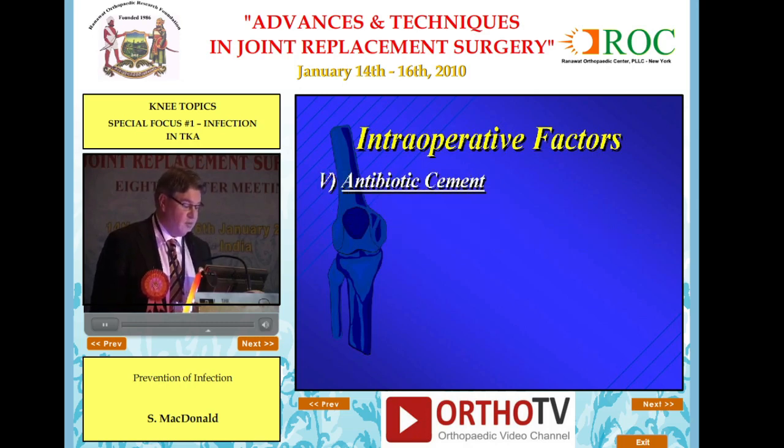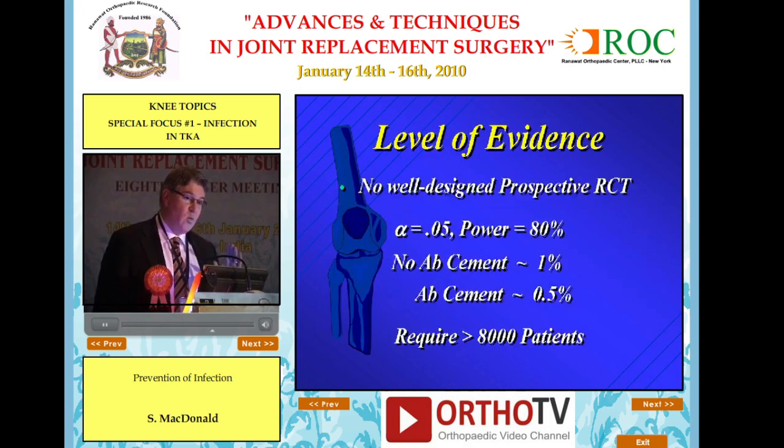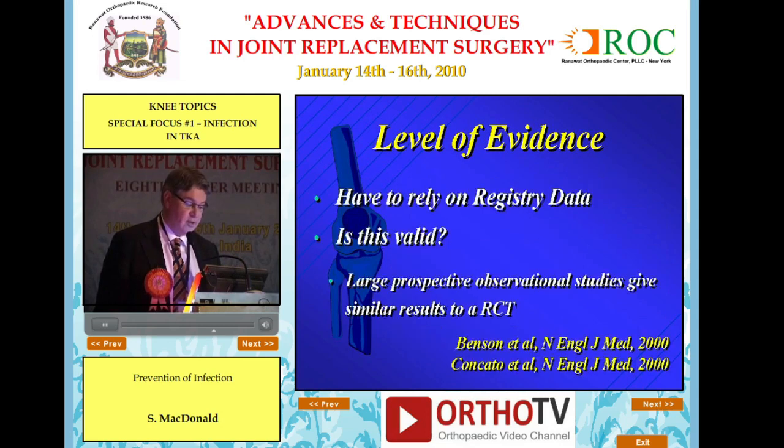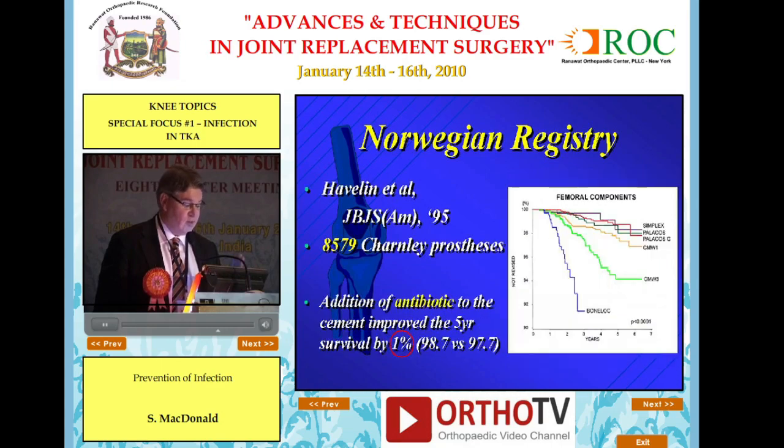In terms of antibiotic cement, a quick show of hands. How many here routinely use antibiotic cement in every total knee? So for those at the front, that's probably about 30 to 40%. While there's tremendous global variability in its use and practice, I will say one of the drivers is you'd need about 8,000 patients in a prospective randomized trial to show its efficacy. We have to rely on registry data that is valid in large series with large numbers. And I'm going to skip quickly through this because we have paper after paper, registry data that very well confirms decreased infection rates if you use antibiotic cement.